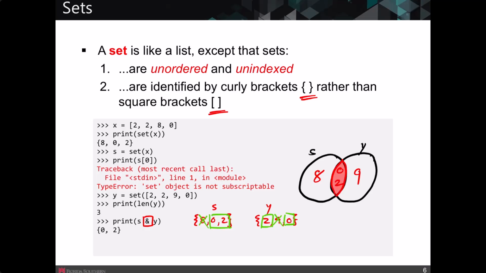Now, if we can find the intersection, presumably we can find other features about this Venn diagram. Let's try that out. What about this vertical pipe or vertical line? Try and find that on your keyboard. If your keyboard's like mine, you probably have to hit the shift key to get to it. What does this do? Well, it prints 0, 2, 8, and 9. Now that's interesting. Let's look over at the Venn diagram. What is 0, 2, 8, and 9? Well, that turns out to be quite literally everything that's involved in either of these two sets. We would call that the union of the two sets.